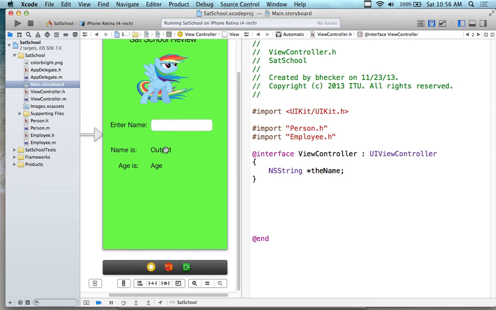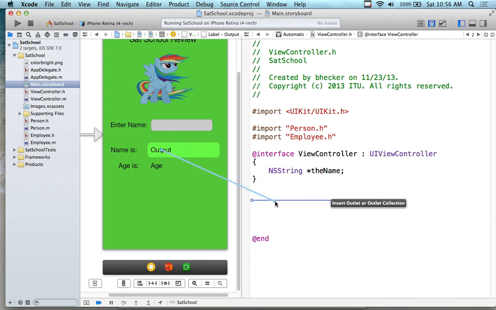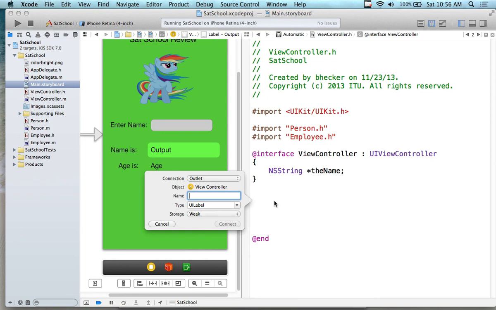So I'm going to drag these guys over here and make properties out of these labels first because it's a little bit easier. Did this last time. You press down on the control button on the keyboard and you drag it over. I believe you don't actually have to press control anymore either. And let's just take a look here. No, you do. Okay, so control, and then you let go of the mouse. And you get this little box that comes up, and you can give it a name. I'm going to just call this one here name out. So this one's going to be called name output. And then the type of object, that is the data type, is a UI label.